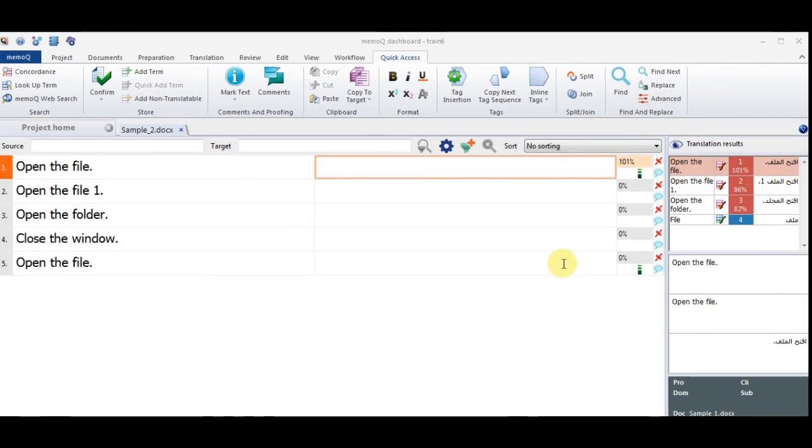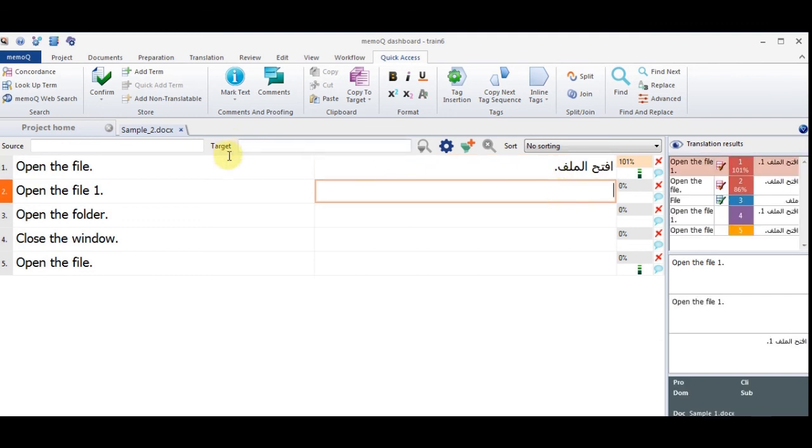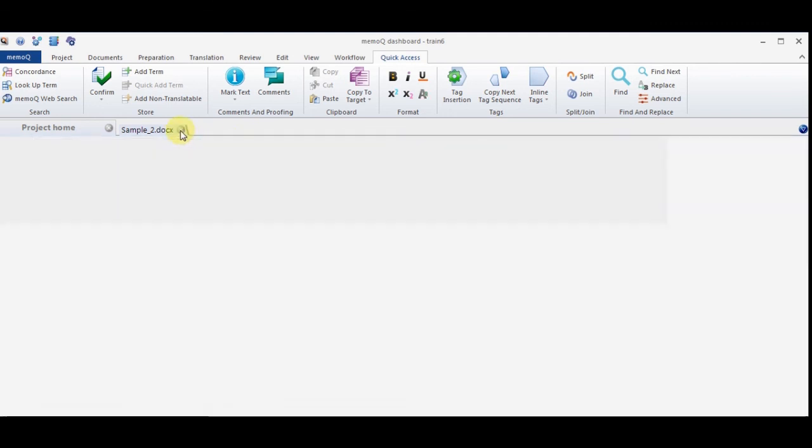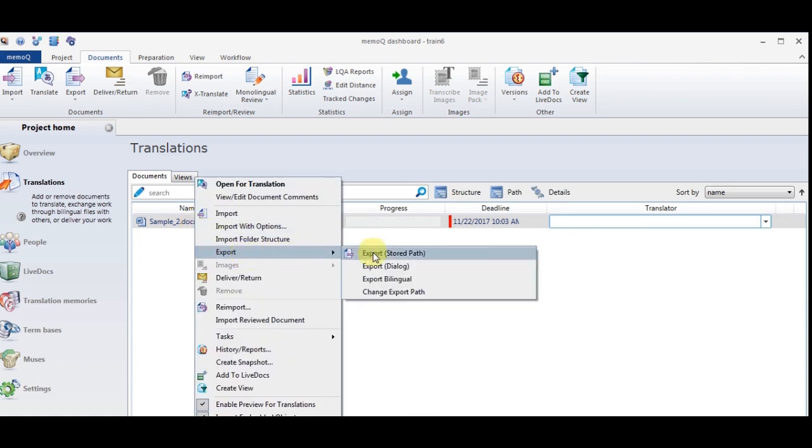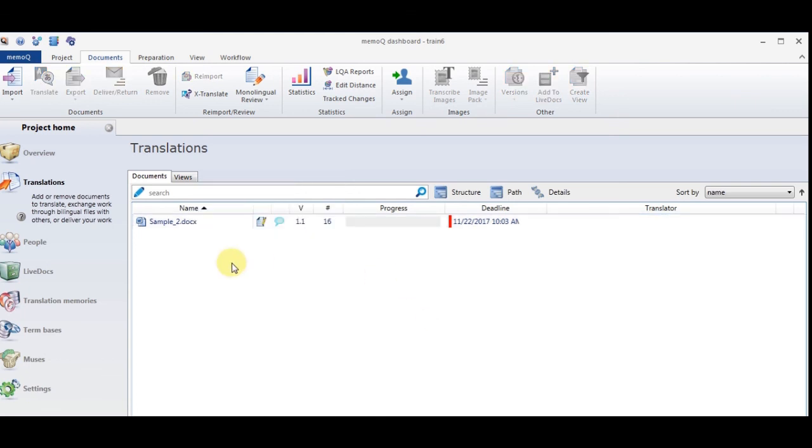Then you start to work normally as you did with the previous format. And then when you finish, you close the file and then you export the file to the format needed. This is the end of the basics of MemoQ.